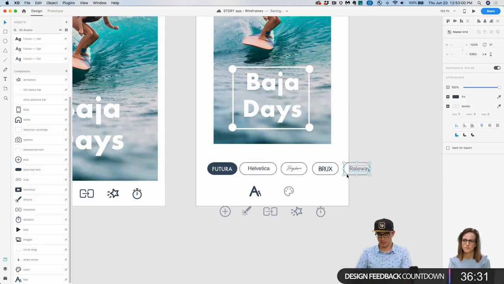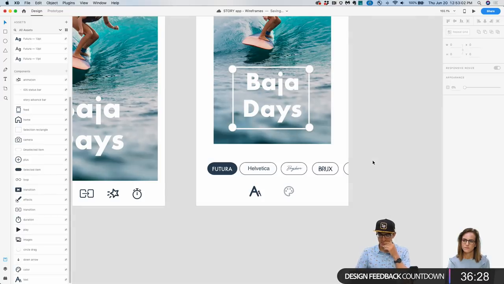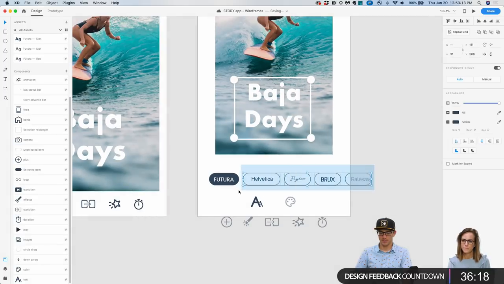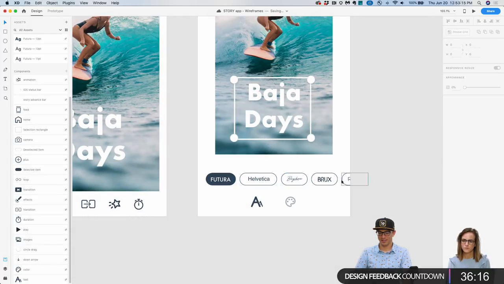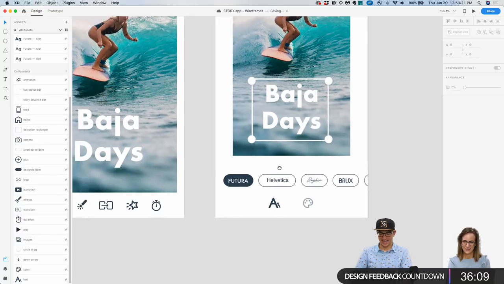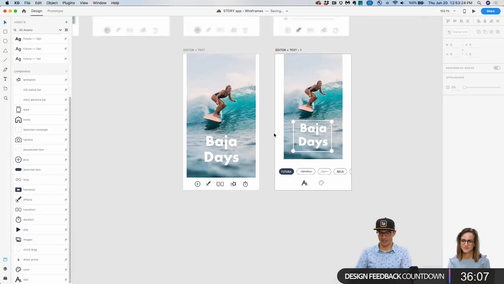I'm going to group these two so they stay on the screen there. And then if I group each of these together, I can then use our distribute tool, automatic space out, whatever I called it before. I'm pretty sure it's called horizontal distribute. That sounds more right. And there we go.